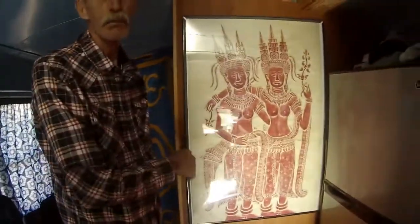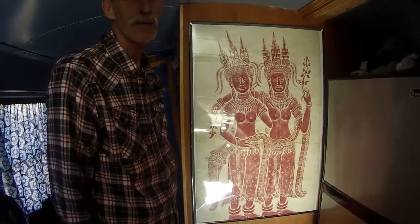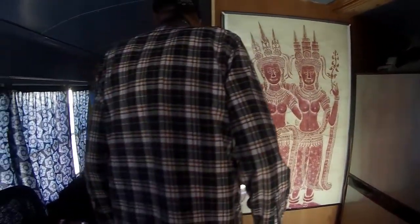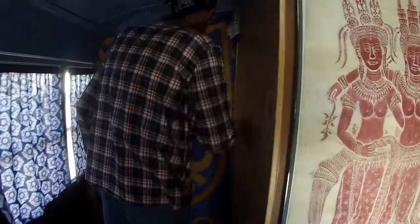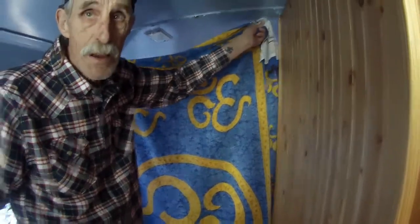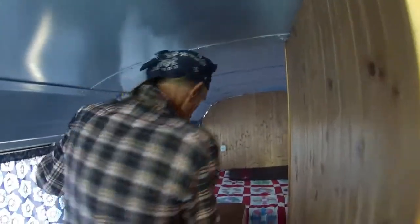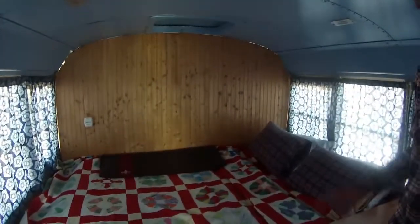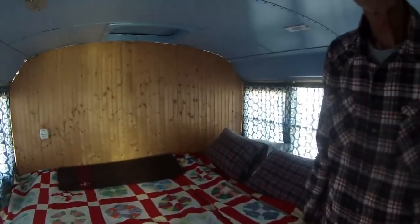And coming to the back, this is a temple rubbing that I brought back from Cambodia a couple of years ago. So I thought that was a nice addition to the Bluebird. And coming back here is my bedroom. I use this curtain here to keep the heat in at night because I don't heat the whole bus. I just basically heat the bedroom.